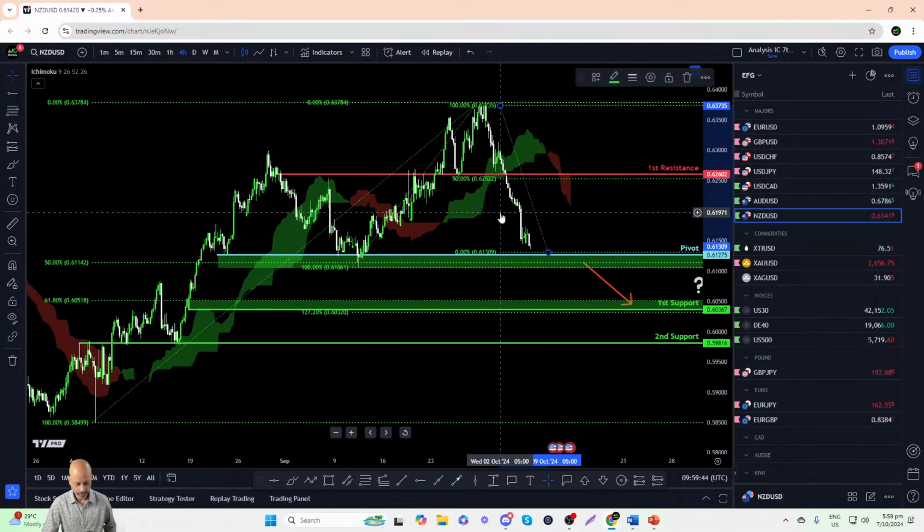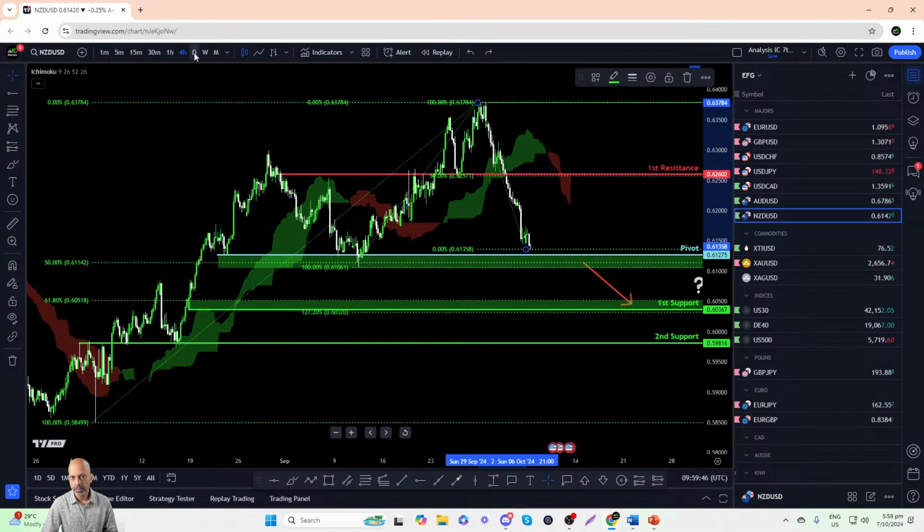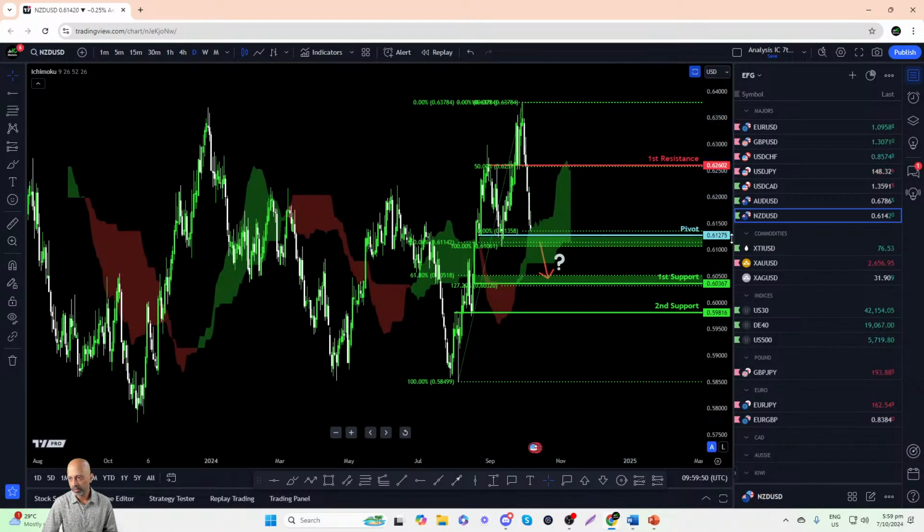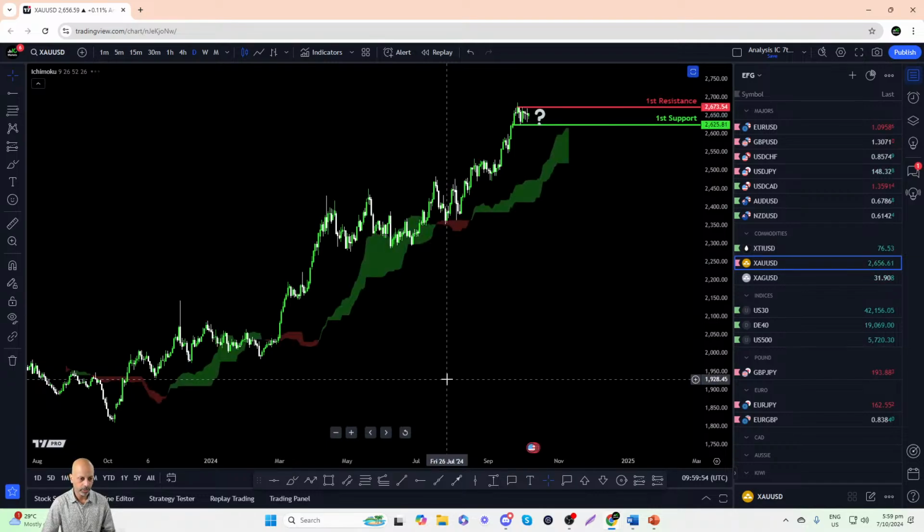Right, so these are the key levels for the Kiwi on the 4-hour time frame as well as on the daily time frame. Now let's take a look at the commodities. Let's take a look at gold and crude oil, and of course, should you have any other requests for any other instruments, please do drop them in the chat box early, so we have time to go through the analysis together.